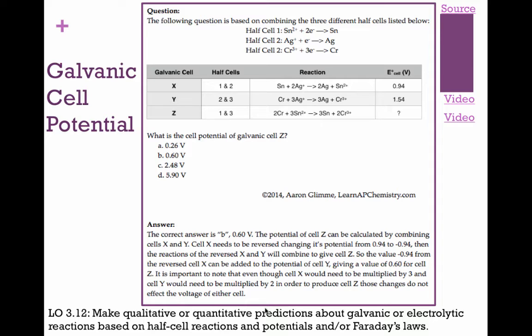Okay. So for this answer, the correct answer is going to be B. Essentially, what you're doing is you're doing Hess's law. You're doing Hess's law with cell potential. You want to get this reaction. Now, I will tell you this. Remember, whenever you multiply, you flip. There's only one thing that you can do with cell potentials, and what is that? Change the sign. That's it. Don't do anything else with cell potential except for change the sign.